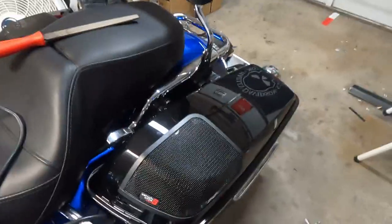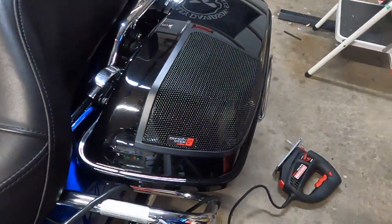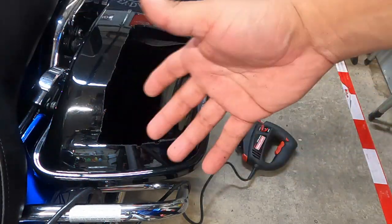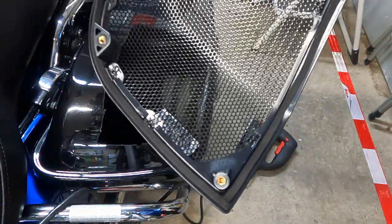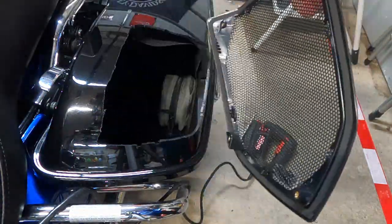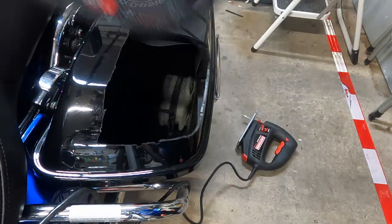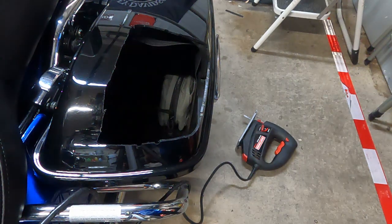So we're in the green. Like I said, at this point, what I'm gonna do is go ahead and file the edges down just to make them clean. And then it really is about putting some screws together. On the underside of this, you got like those brass screws there. So we got screws that will be on the other side that we're going to push through and tighten this down, and that holds this all in place. And then we add the adapter for the 6x9 and add in the 6x9 and we're done.